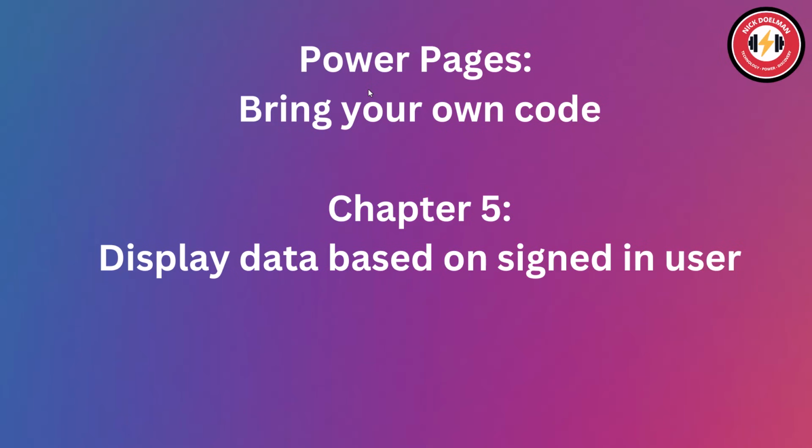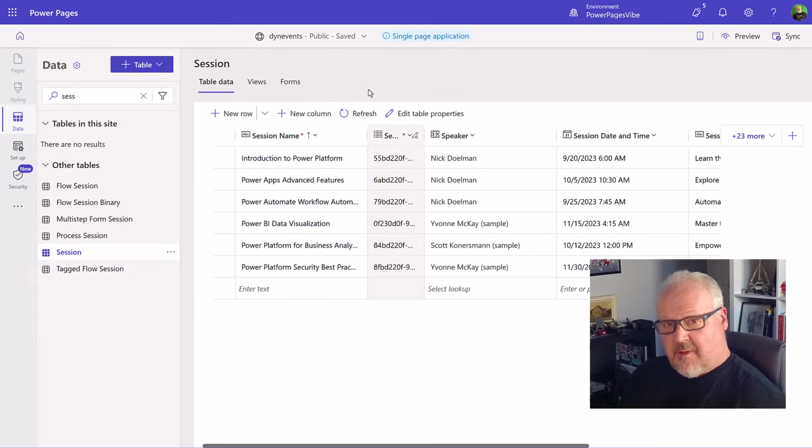All right, let's wrap this up. So basically, we've created our site using React. We've uploaded it into Power Pages. We've created the ability to read Dataverse information. And we've also integrated authentication. So now we can tie this all together so that our logged in users are only allowed to see what they need to see.